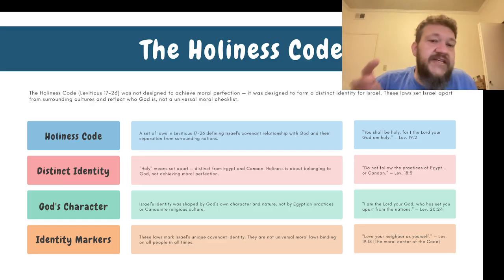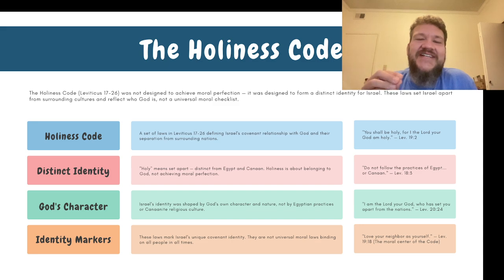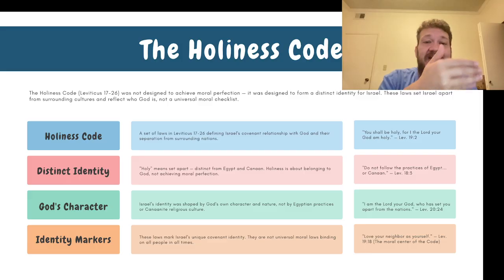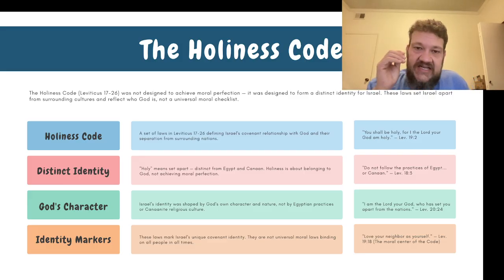The hinge point of the book of Revelations, the book of Leviticus. I hope I didn't say that any other place in here. Hopefully not. So anyway, the hinge point of the book of Leviticus is the Holiness Code. And it's basically where the Jewish leaders created a code or a set of rules that they believed would set them apart as God's distinct people. Now, the way the book presents it is that these words came directly from God's mouth.